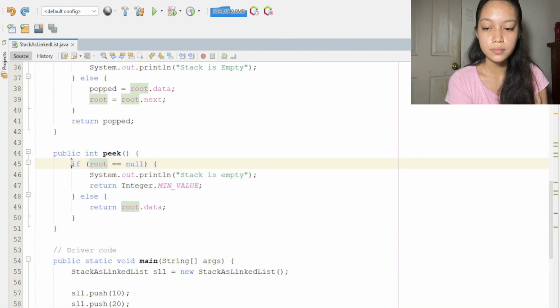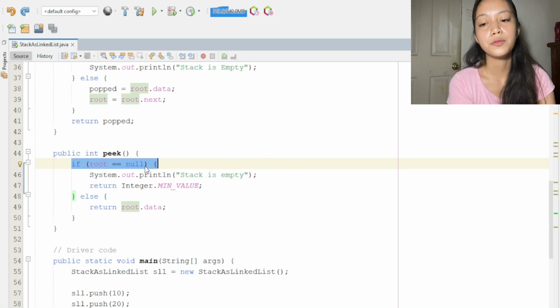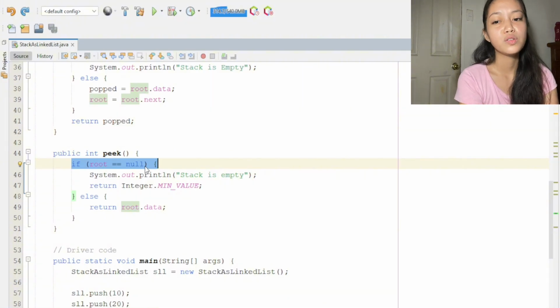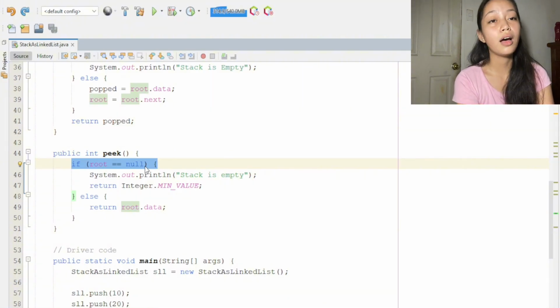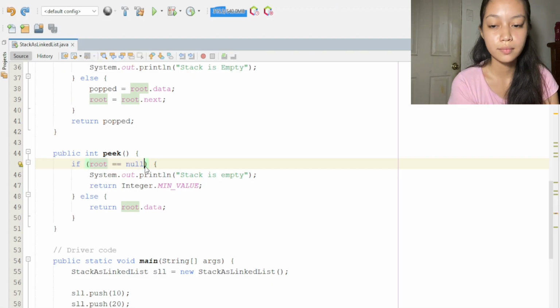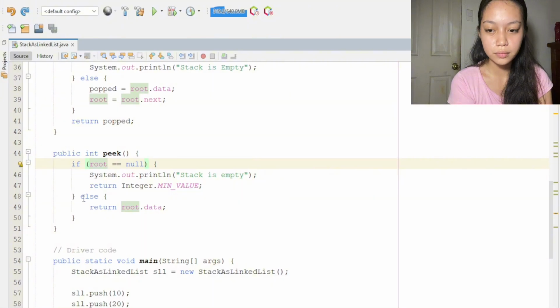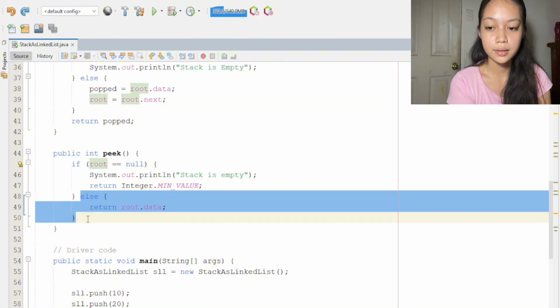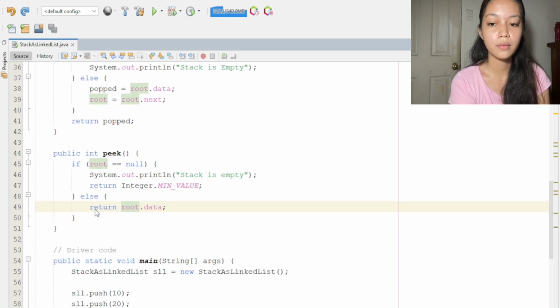It reads, if root is equals to null, system.out.print is stack is empty. Our root is not null because it is pointing to 20, so this will not be read. It will read the else block.